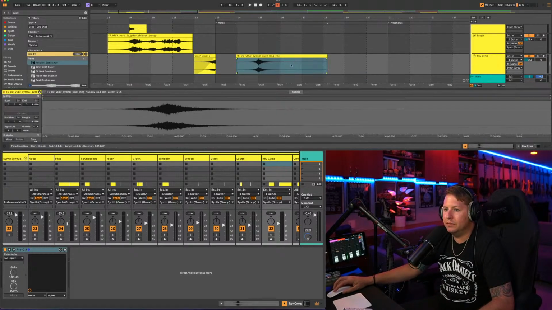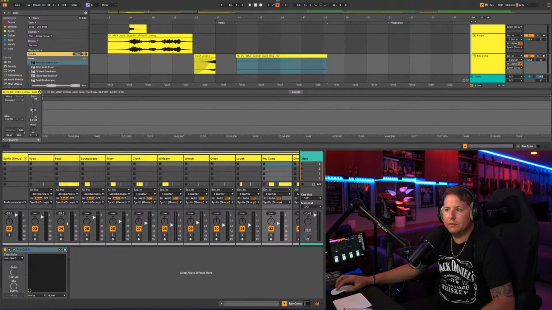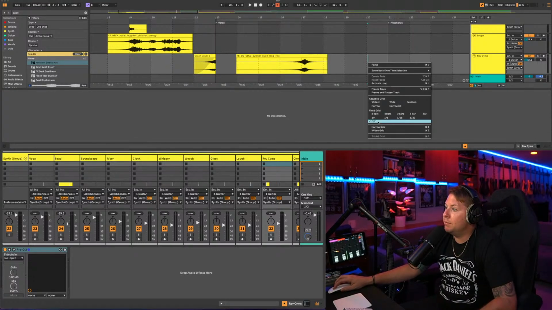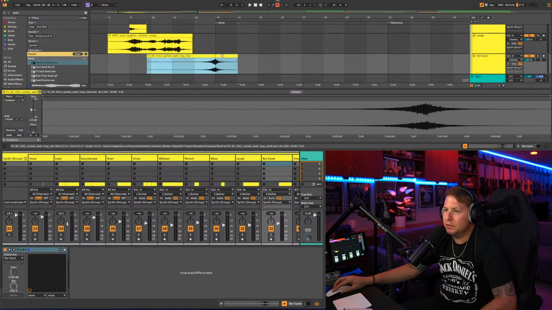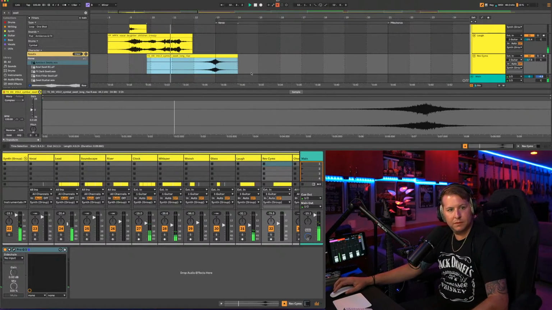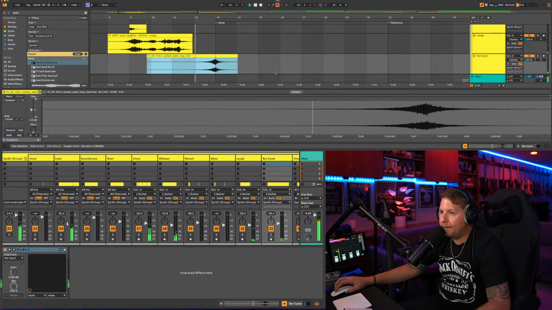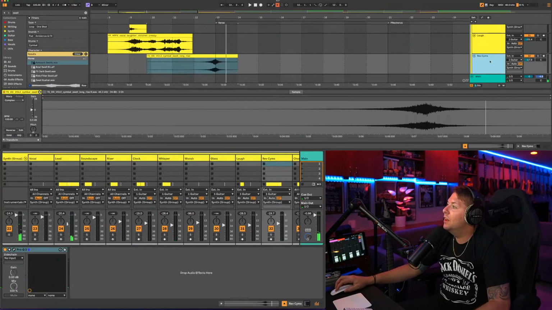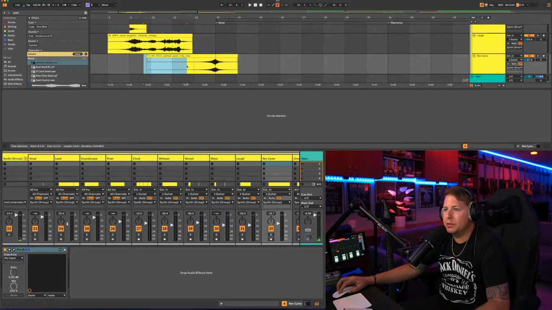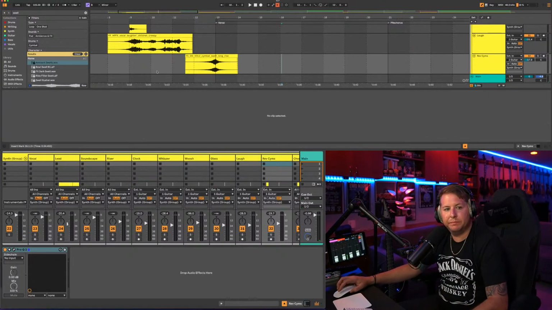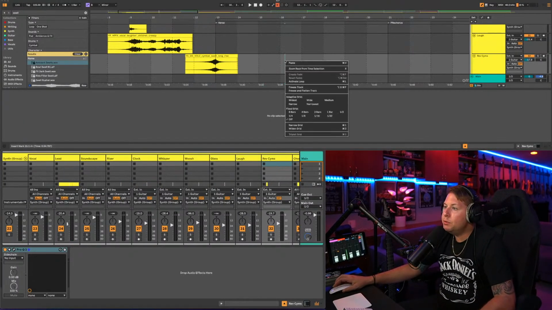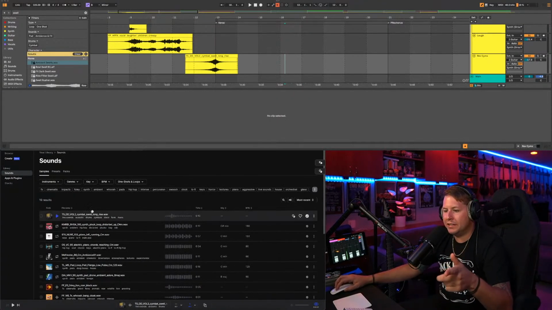So you can be like, okay, let's get curious what it sounds like reversed. And sometimes when you reverse these, if they're not exactly time synced, I like that one. That's a good one. I think it's subtle, and I don't have to worry too much about trimming the front out of it. I like that. And I think what you can do in Ableton too, if that's a sample you really like, is build it into a drum pad, so you can just trigger it via MIDI, which is kind of sick.